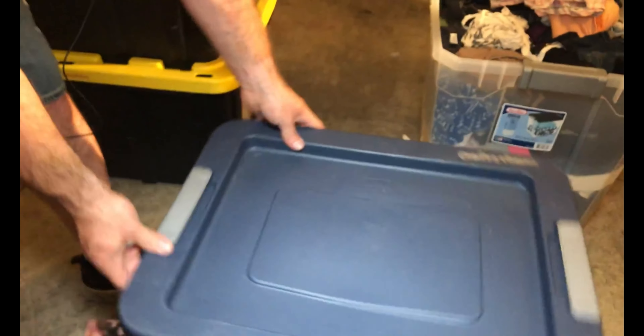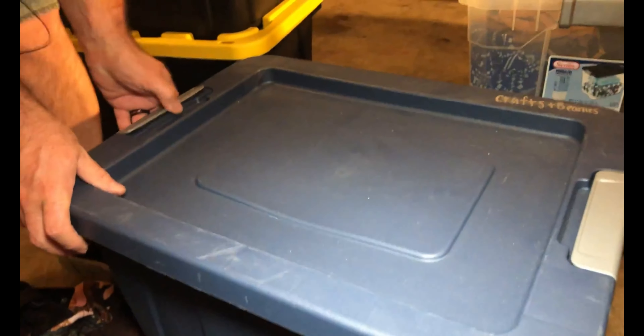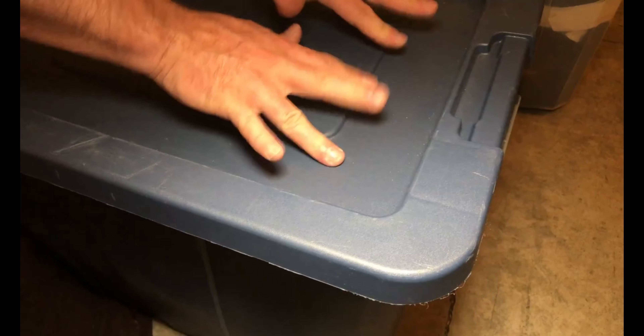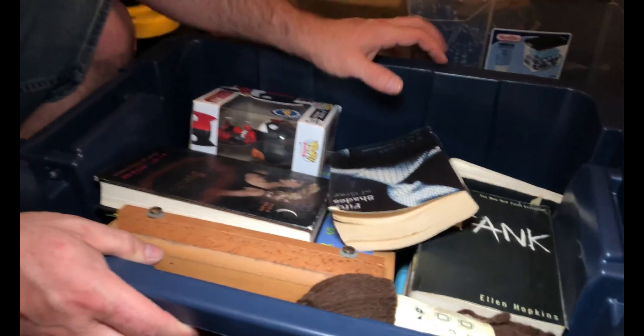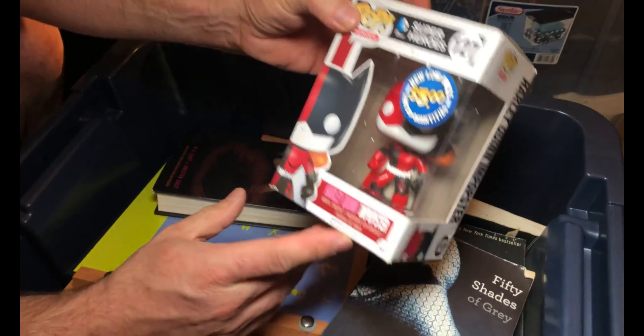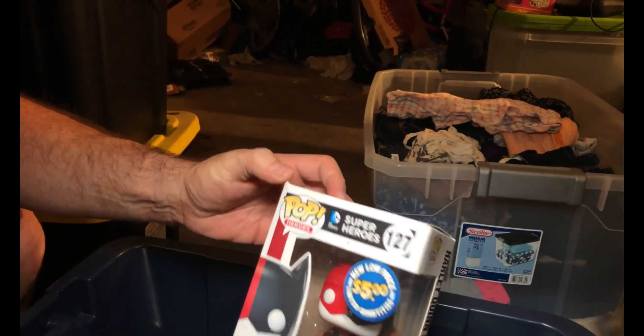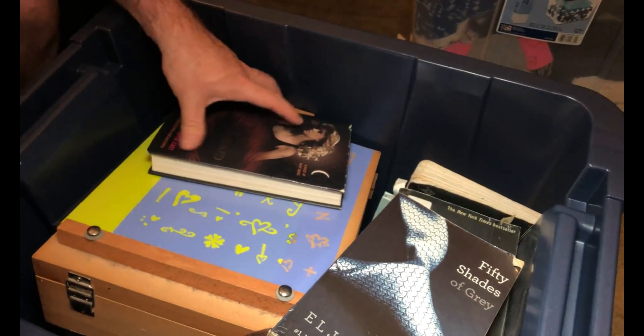This has definitely got my interest piqued — right here, 'Crafts and Beanies.' Could that possibly be the ultra rare thousand million dollar Beanie Babies? We're hoping. Like Nana's collection. Well, let's see what we got. So — Harley Quinn Funko Pop. Box is in really good shape. We'll have to look that up. We definitely have some more books in here. Another really nice art box — is it wood? It is. Oh wow, this even has the easel. It's got a tightening thing — man, this is super nice.